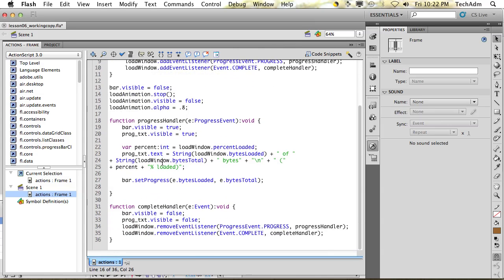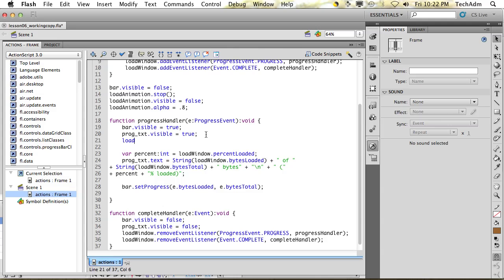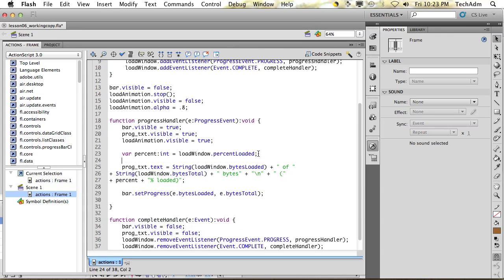So we just modify the part over here. So we just say loadAnimation.visible equals true. And we got to just put this following line of code over here.